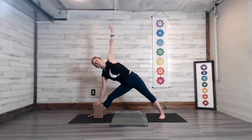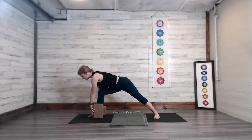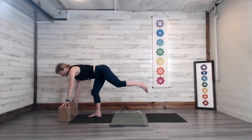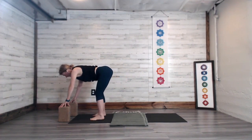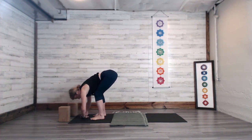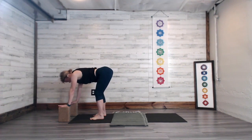Now this top left arm is going to sweep back and then come down in front of the belly. You're going to come back to that high lunge, spin off that back heel so you can adjust your blocks, and you can press off the left foot, come forward. Take a halfway lift with the spine. And then as you exhale, again, just fold in so you can bring your body in close to your thighs. And then inhale, halfway lift with your spine.